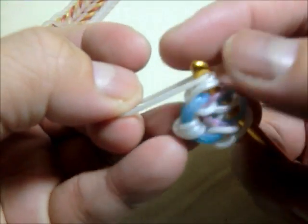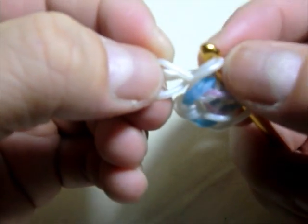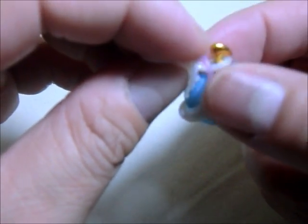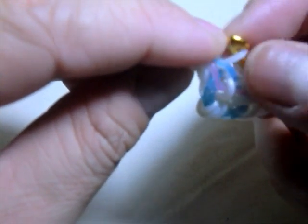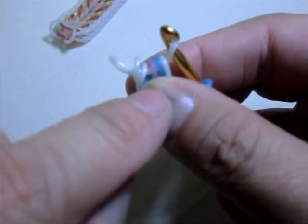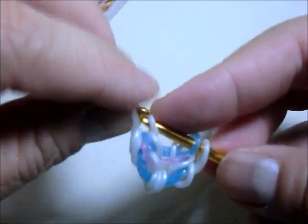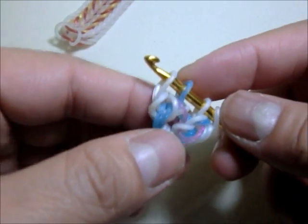Do not change the order. So it's 1, 2, 3, 4, and 5. Keep that order, okay? Keep that order. Make sure that order stays. And then you close it. And then you go to the other side. You do the same thing.